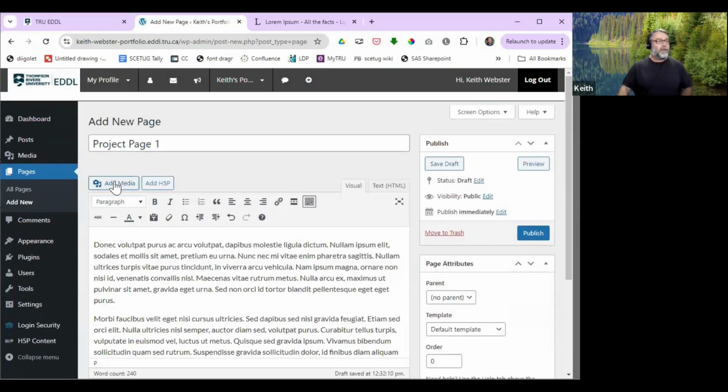And of course, you can add media to this site. If you're going to put a picture in, you will need to upload that picture to the media library. But that's not particularly difficult. If you're going to insert a video, say from YouTube, it's fairly straightforward. The simplest way is you'll just insert a link on a line by itself into your page and that link will then turn into an actual embedded video. But reach out if you need more help on how you actually get stuff into a page.